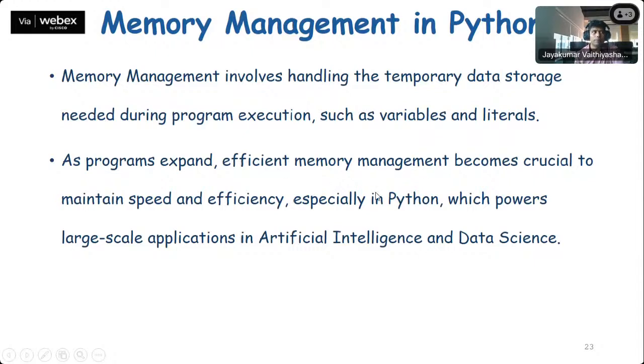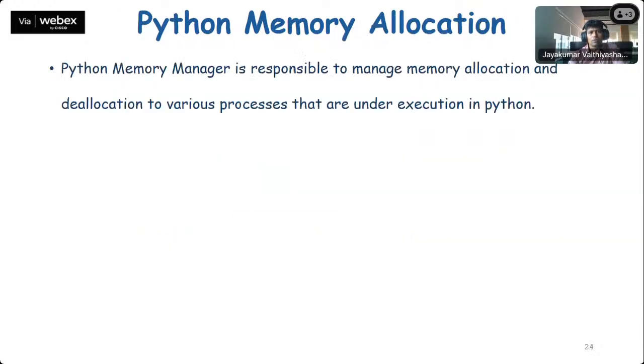If you're interested in AI and data science, you need to know how to manage memory efficiently. So what I suggest is, please go through C, try to understand the memory management concept, master it, then come to Python. C is somewhat tough in terms of memory management. Let's discuss how Python memory allocation happens. Python has a memory manager, but C doesn't have a memory manager. Python's memory manager is a part of your software.